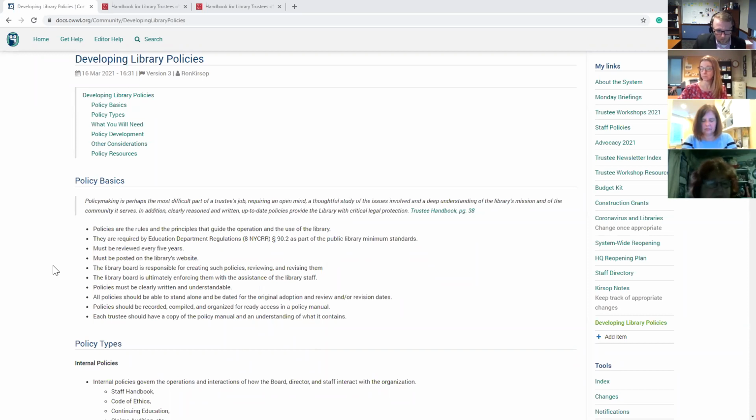Now, underneath, I have a few bullets. I won't go through each one of them, just the highlights of the main ones. But mainly when we're talking about policy, these are the rules of the library. So if you think about the structure of it, when you're thinking about the laws and how they impact your library, it starts at the top with laws and regulations, which you obviously have to follow.